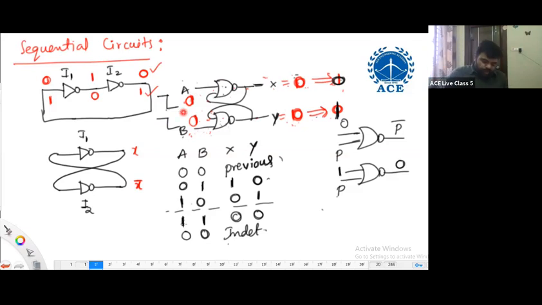So what is the reason for seeing this indeterminate? The reason for indeterminate is the 1 1 followed by 0 0. If 1 1 followed by 0 1, there won't be any problem. 1 1 followed by 1 0, there won't be any problem. 1 1 followed by 0 0 is causing indeterminate. What do you mean by indeterminate? Maybe 0 1, maybe 1 0. Which one is correct? We cannot say. Functionally, what we cannot determine is named indeterminate.